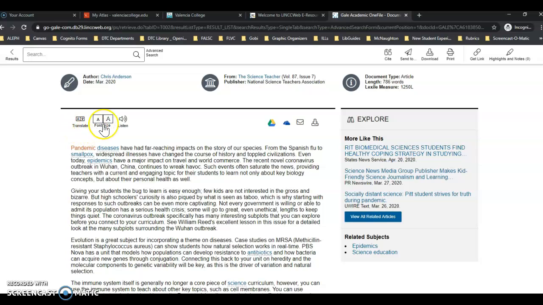You can alter your font size. You can even listen to this or download it to an MP3 if you so chose. You may save it to a Google Drive account or some cloud account that you have. You can email it to yourself and you can download it to your device. Now, if you are saving it to a cloud, just know that when you've done that, you still must be logged into your Atlas account to access it, because everything is linked to the library, so you're still going to need to be able to retrieve it via your Atlas account.